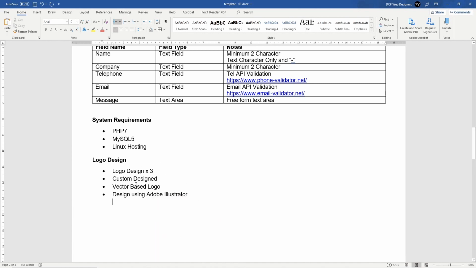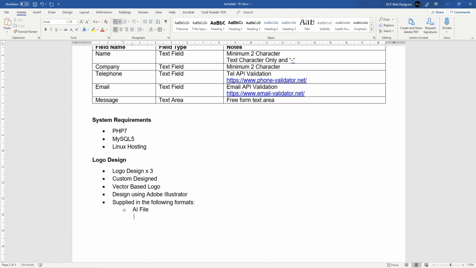What we got, logo design, custom design, and then we might write something like supplied in the following formats, right? And then we do a colon here, and then we've got a new line. But this line, we want to indent it in, so we can use this tool here. If you remember, I said you can hold down the shift key, the alt key, and use the right arrow. So now it's indented automatically, and then we can just type in something like AI file. So it's the original Adobe Illustrator file.